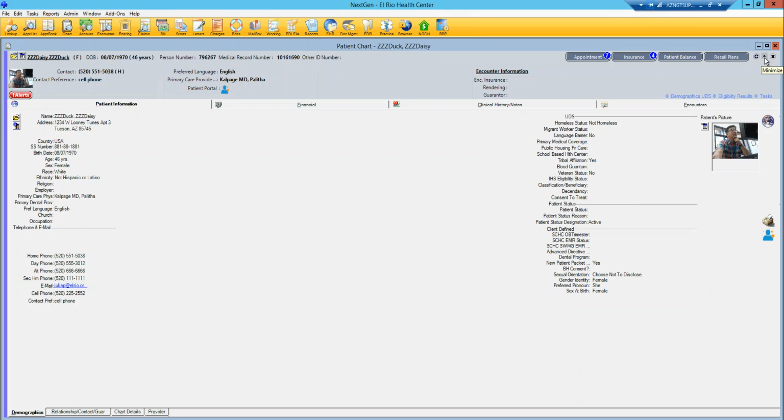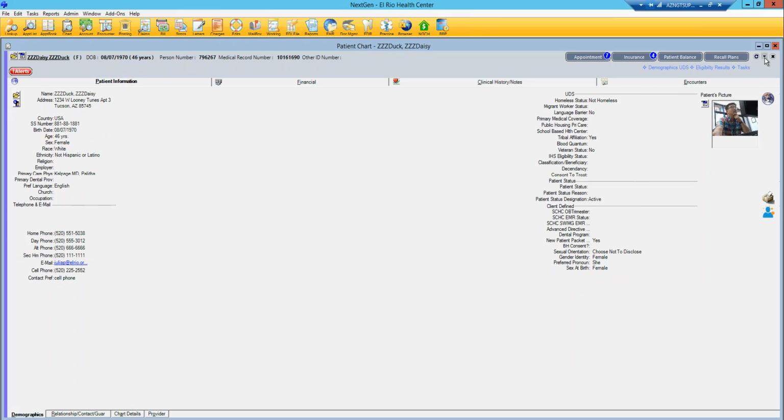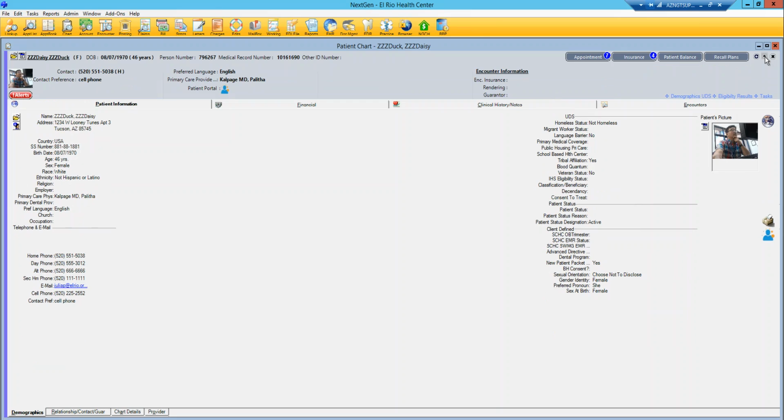This next little icon here, this arrow up, is essentially to minimize the patient information bar. So I would go ahead and click on this. If you notice, my patient information bar has collapsed. Where I would see value in this is if you were perhaps working on a laptop. This would give you a little more screen space here. Okay, I'm going to go ahead and maximize this by clicking on the down arrow, and then it goes ahead and expands my patient information bar.